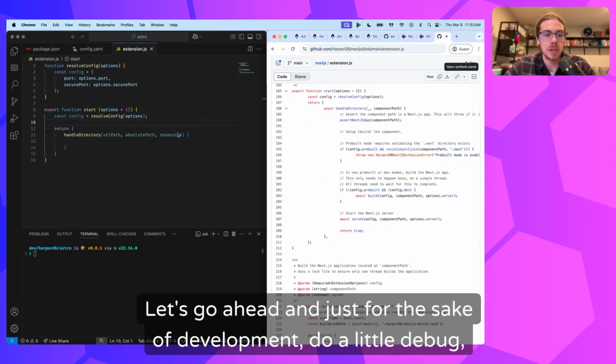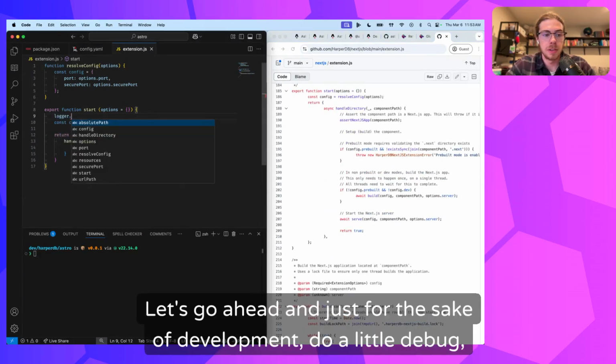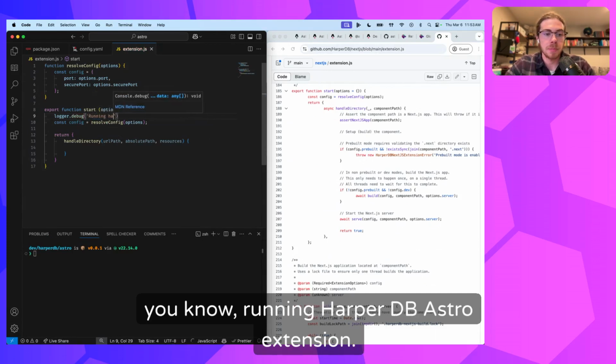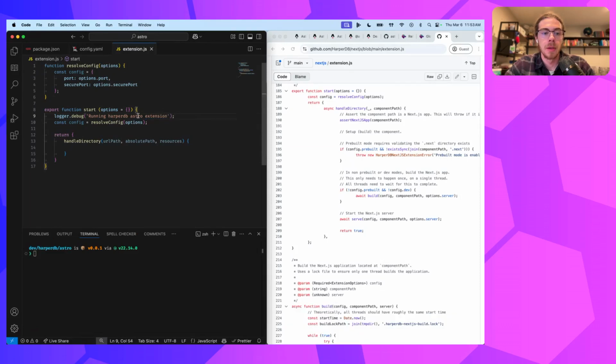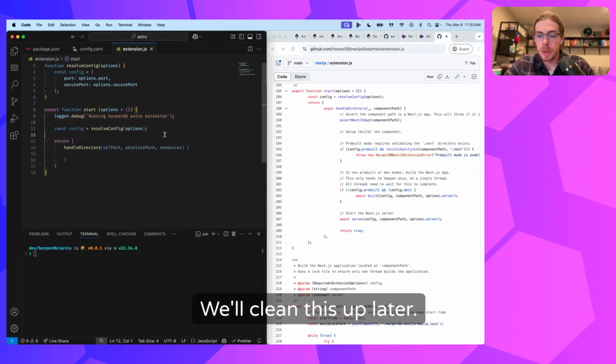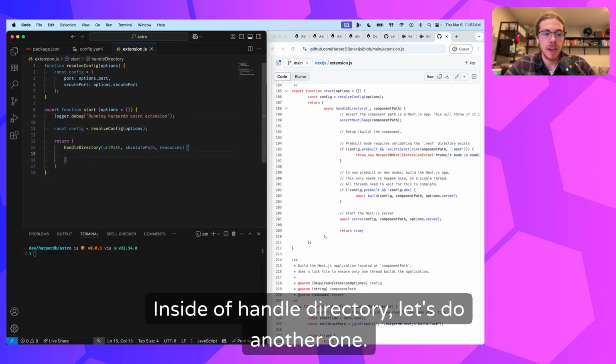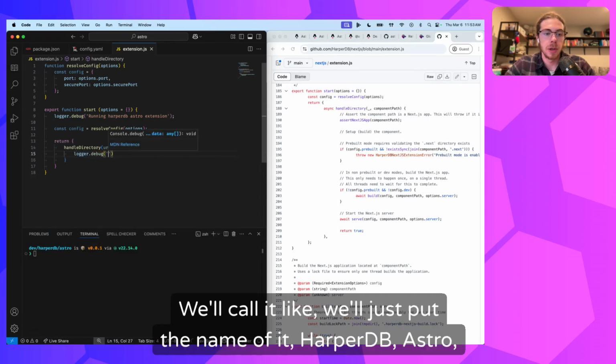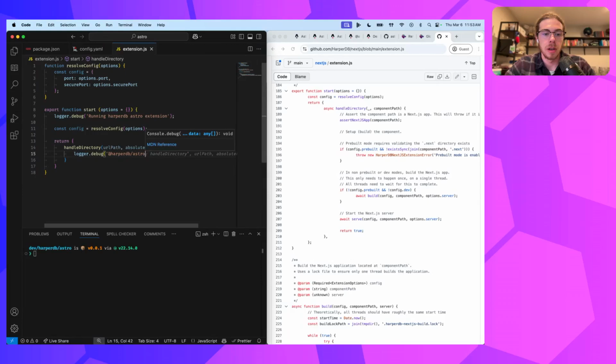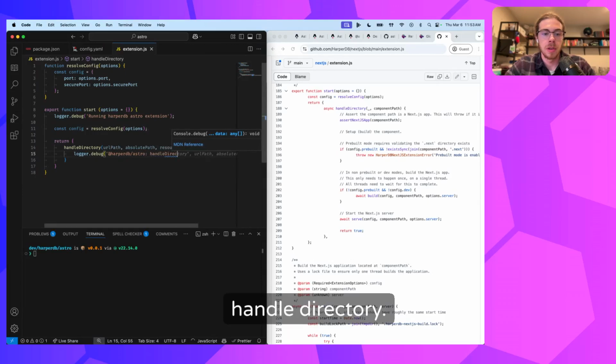Let's go ahead and, just for the sake of development, do a little debug, running HarperDB Astro extension. We'll clean this up later. Inside of handle directory, let's do another one. We'll just put the name of it, HarperDB Astro handle directory.